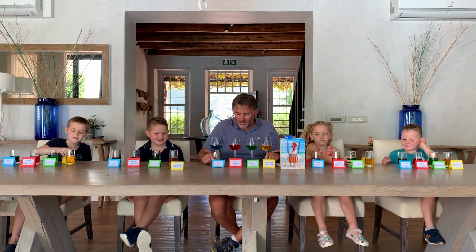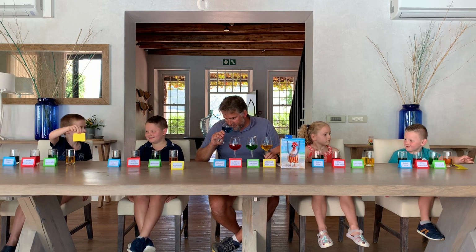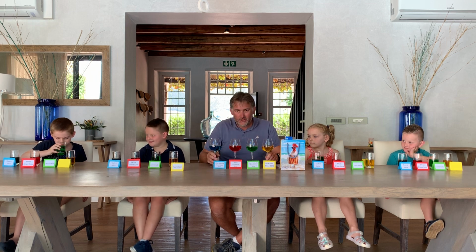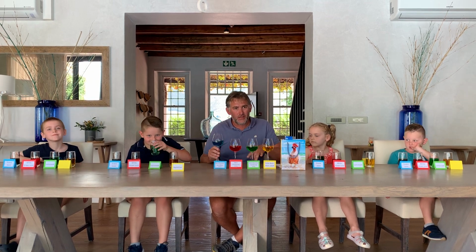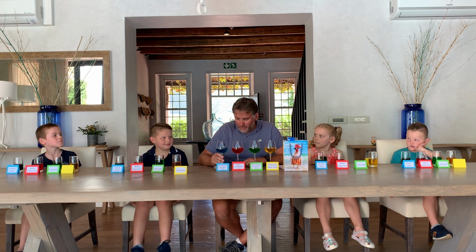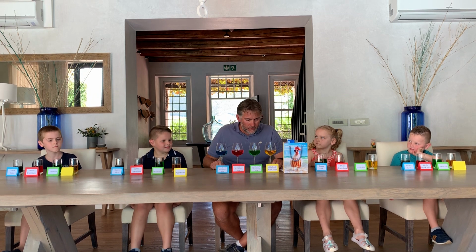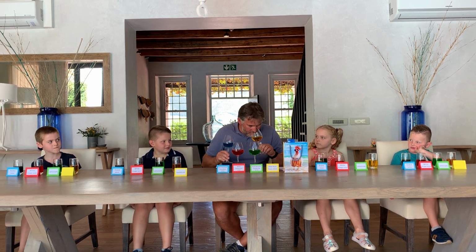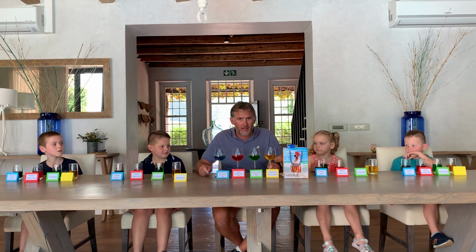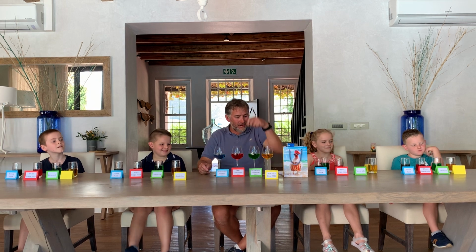Okay, so I'm in between. These two are quite similar in style. They don't have a lot of oak on them. They're more fruit driven. So I do a different process of elimination where I taste between the two because I've got an idea of what I think they are. So I'm thinking that this is probably Little Rock Blanc 2020. I hope I'm right. I don't know if I am. I am. That's good. So there we go. That's how I do the wine.